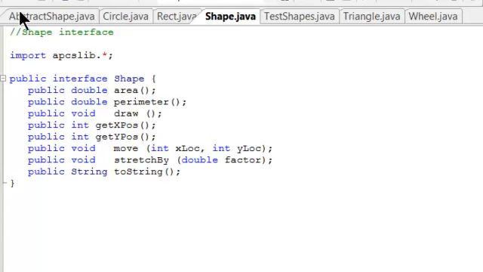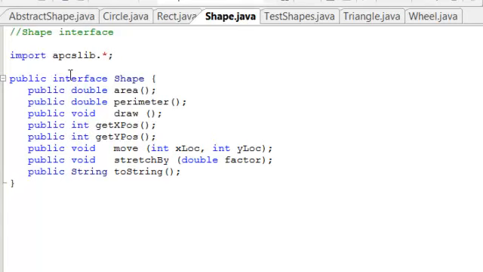So you can see that I have quite a few classes pulled up here, and I'm going to start with the interface. The interface is called Shape, and the Shape defines some basic properties that I want my circle, my rectangle, my triangle, and my wheel to have. They all have to define the behavior in the interface Shape. So the syntax is public. You want it to be public. There wouldn't be a reason to have a private interface because you're going to implement classes of your interface.